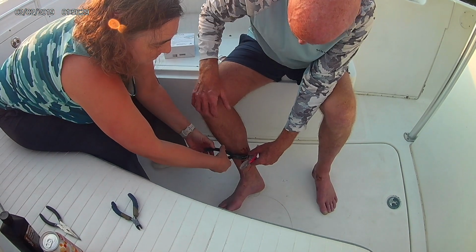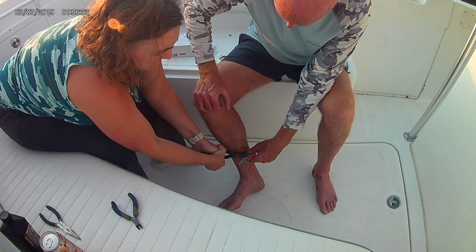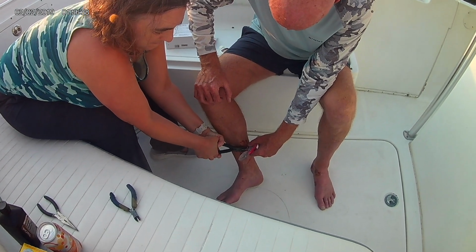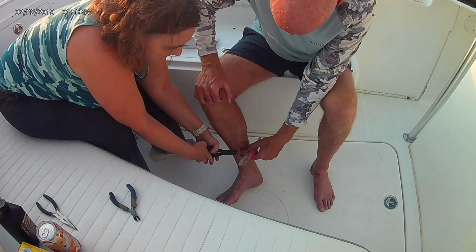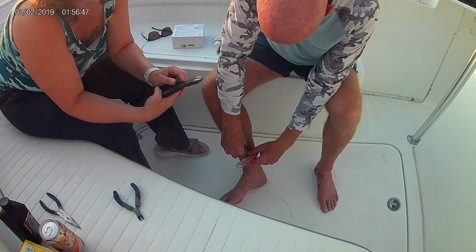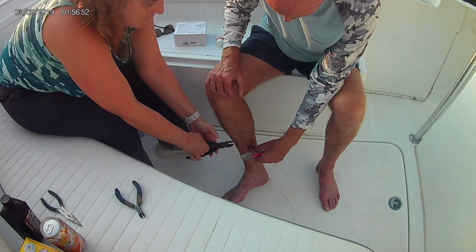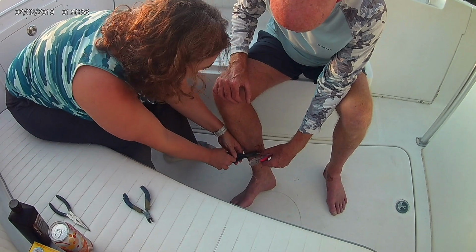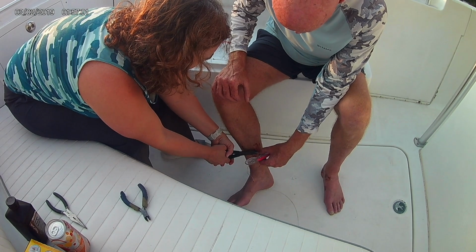The whole time coming back, my daughter kept pouring fresh water down over the leg so it wouldn't dry out, and because I had a lot of fish blood up and down the leg plus my own blood, to try to keep it clean and keep too much bacteria from getting in that wound with that hook dangling. I did end up going to the hospital for a tetanus shot. I couldn't even remember the last time I had a tetanus shot, but probably close to that 10-year mark. So I let them clean it up after we got the hook out, got a tetanus shot, and that was how I ended my evening.